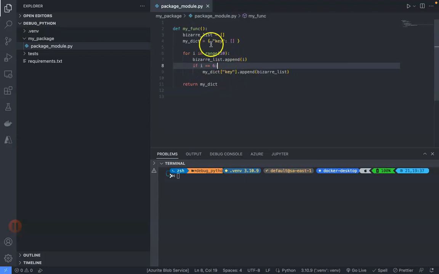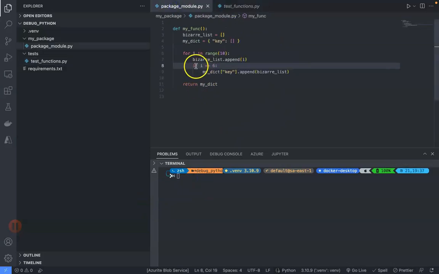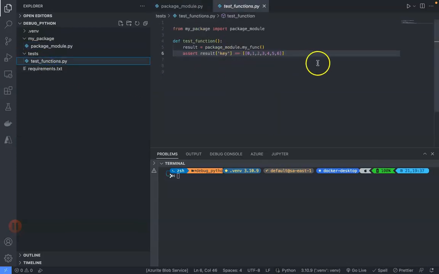So my expectation is that I'm going to test this function, and I wrote a test function that, whatever it returns, it's gonna be the return 6. So let's see if the test works. It's pretty obvious. When i is 6, that's gonna append that list into the dictionary key, and then it will continue the range, and then the dictionary will be frozen, and then it's gonna be 0 to 6, which I'm just going to assert here in my test. So let's see if that's the truth.